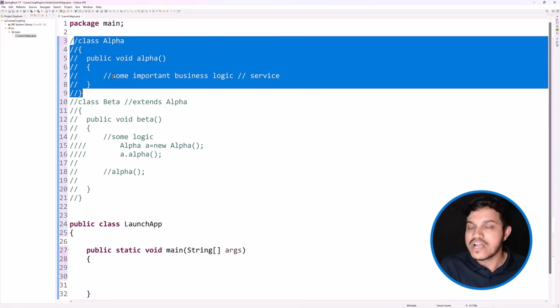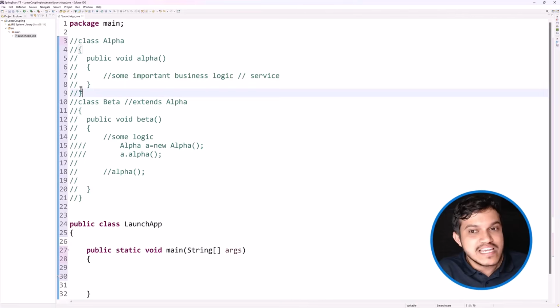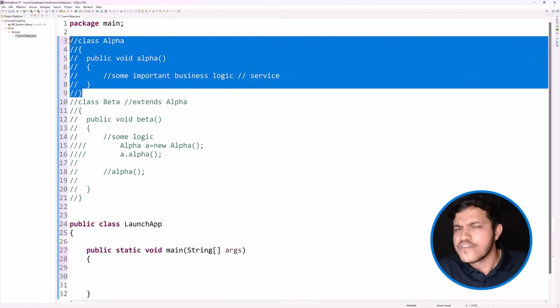Interface, you know very well, is one of the ways to achieve abstraction. And if a class is implementing an interface, then that class, if any need arises, can implement any other interface also, or can extend any other class also. So if a class is implementing an interface, it will not affect that class in any way. So whenever you want to write a business logic that might be used in some other classes, where someone might call this method, don't directly write this class, always code to interface. What do we mean by that? We will practically understand.